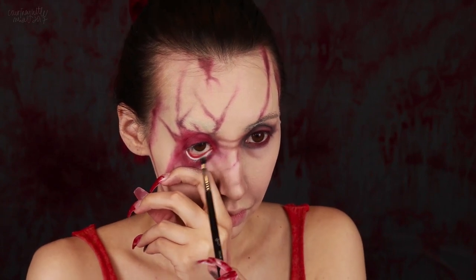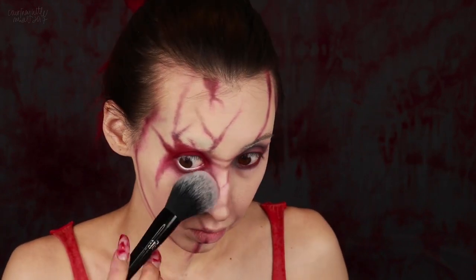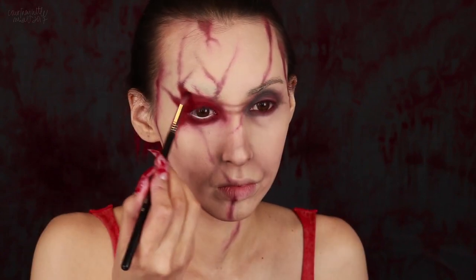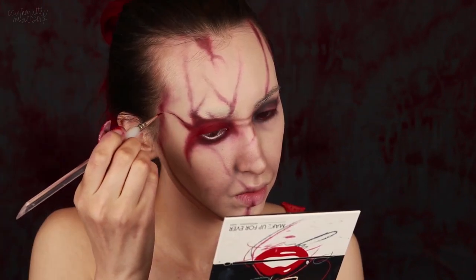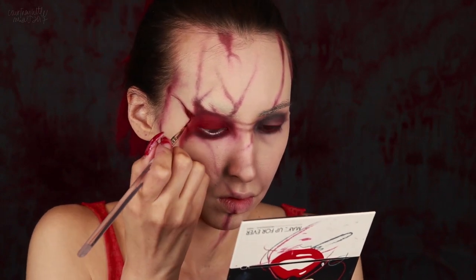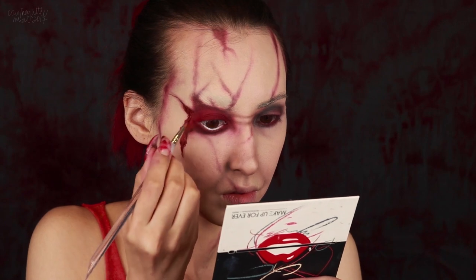I'm then going in with two more red eyeshadows — these ones are more orange-toned — and applying both of those to just the main area around the right eye, using a flatter, more dense brush to pack onto the top, and a smaller blending brush along the bottom. Then a fluffy powder brush to help swipe away any fallout, and a more precise brush for the smaller areas. Now I'm using a dark red alcohol-activated paint on a fine detail brush to define all the shapes and lines, applying it further on the wider cuts around the eye, but being careful not to apply too close to the eye. And I'm using my finger to tap it out and kind of blend it into the eyeshadow.